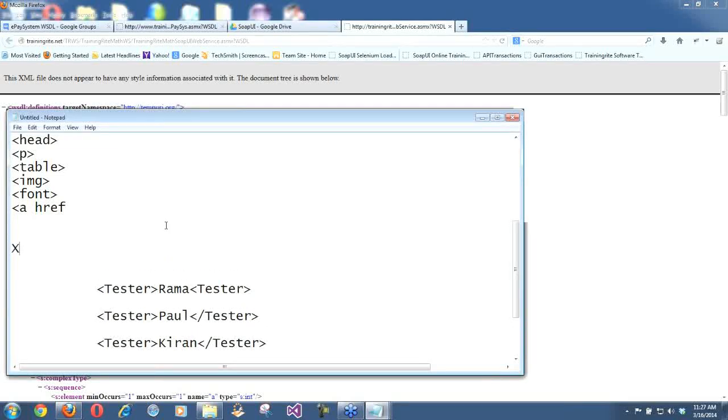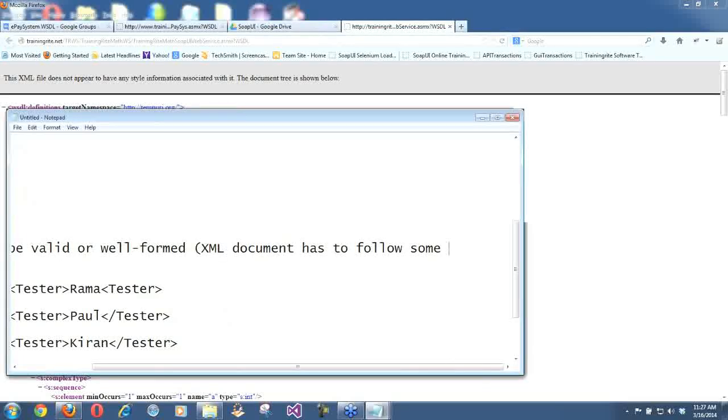So the XML has to be valid or well formed. What do you mean by valid or well formed? It means that the XML document has to follow some rules. And so now the question is, what are those rules?